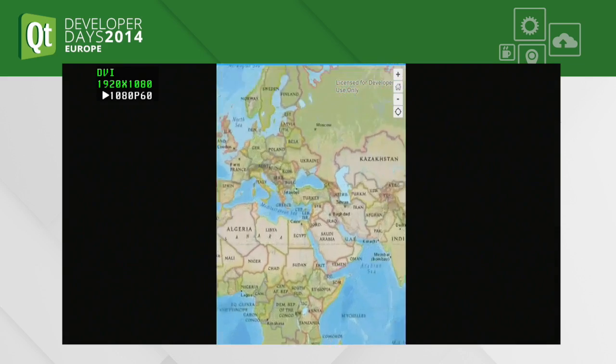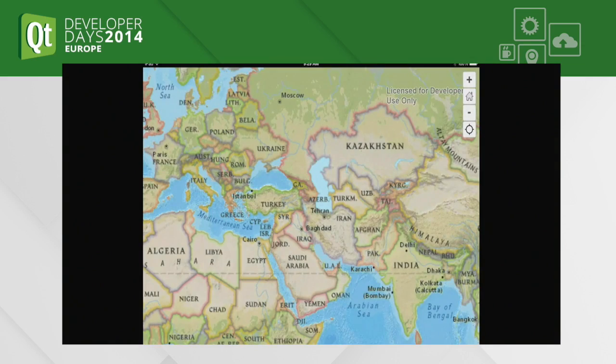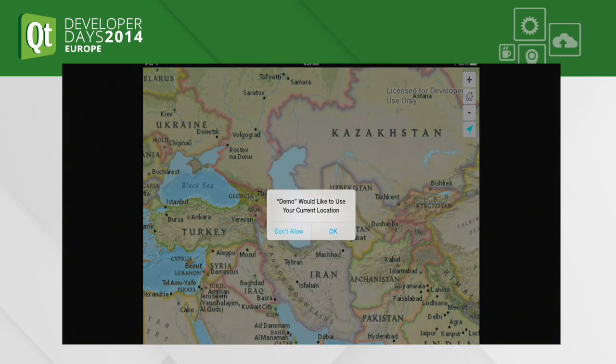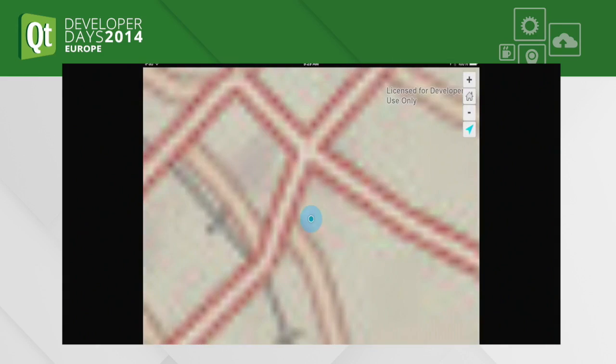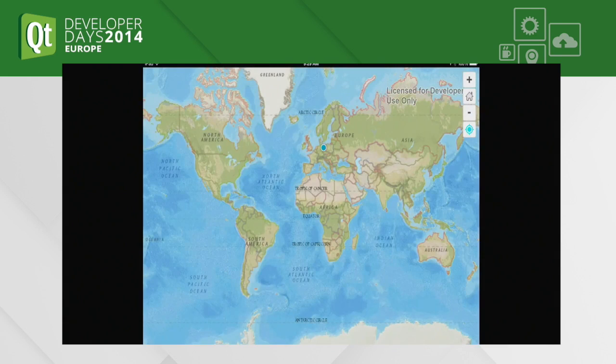So basically, you have the map. I can pan, zoom, portrait, landscape, and then I just have to click. Okay, you can use my location, and ta-da! I am in Berlin right now. I can zoom in, zoom out, and all those buttons, you didn't have to do any coding. Even me, I just had to stand there in front of you very stressed out, type out those couple lines, and you already have an application that knows where you are, and you can zoom in and zoom out and pan, just using the template.